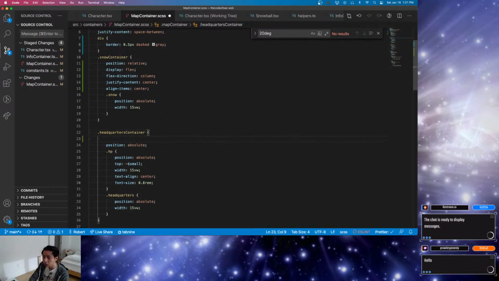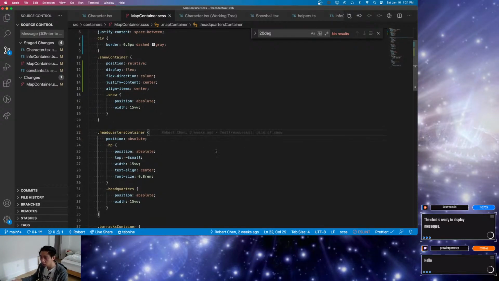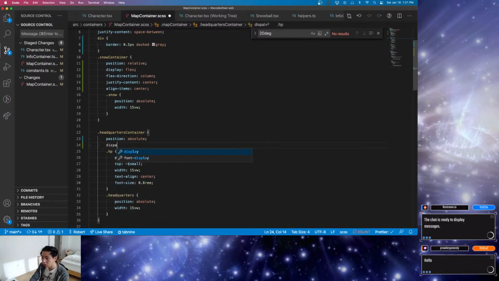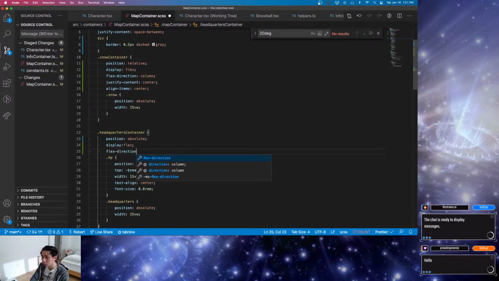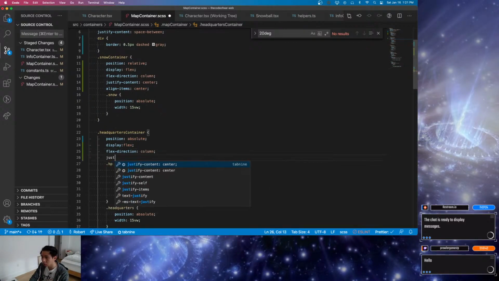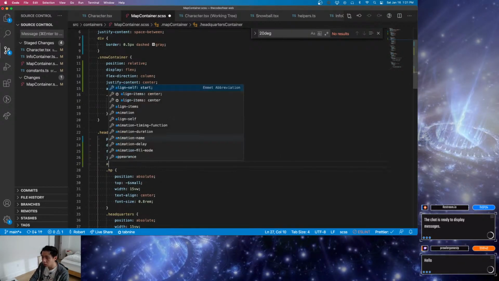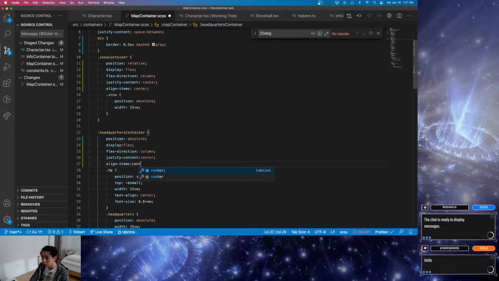Can we still do display flex though? Display flex, direction column. Justify content center, align items center.